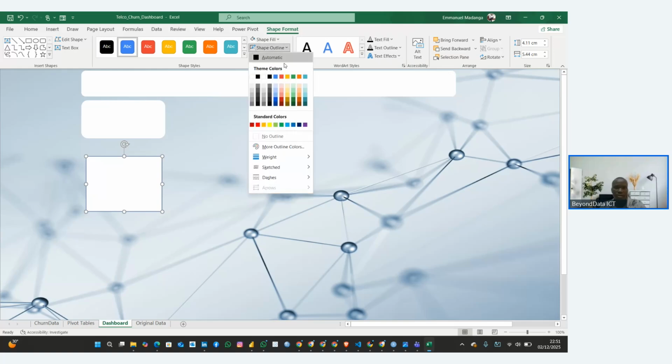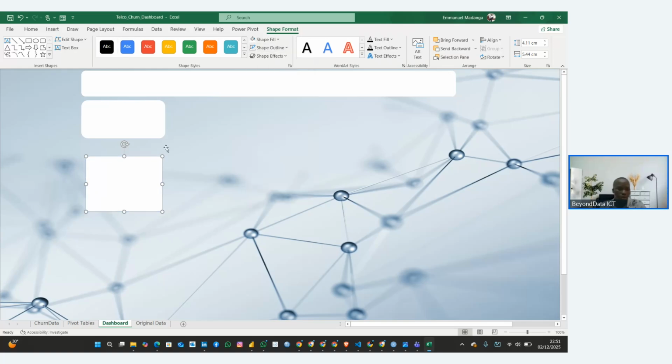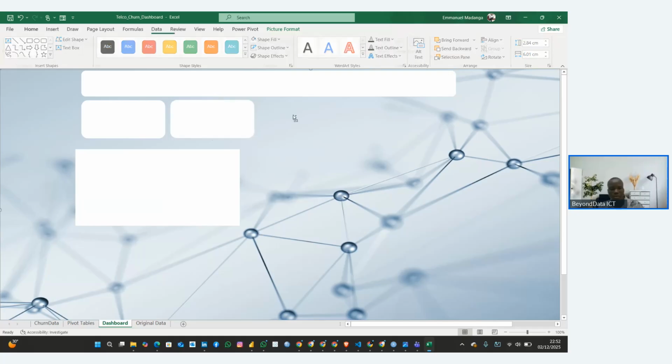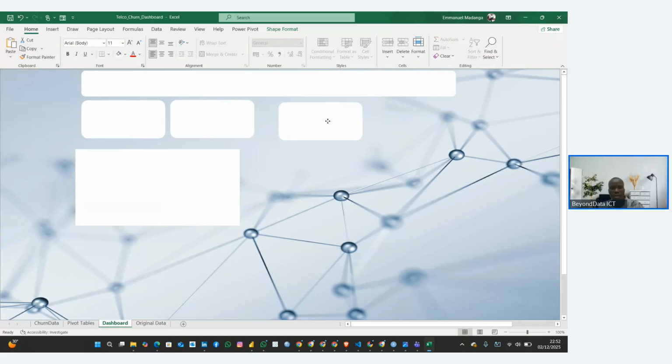Remove the grid lines, outline, and then I can now create space for this. I can actually create more of this because I might even add more KPIs than just that one. So this is how we create pivot tables.